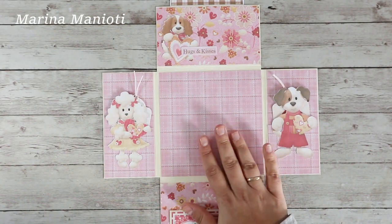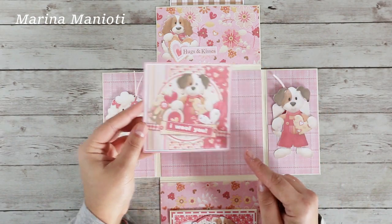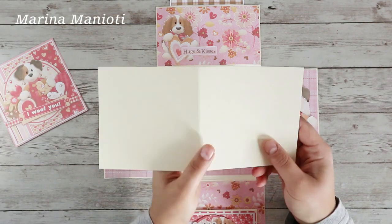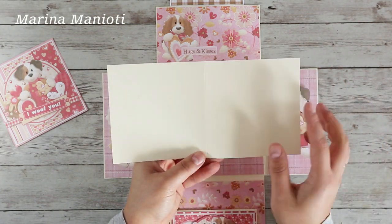Same here, I printed that card at 10.5 by 10.5 cm, so to create the fold out, I cut a piece of cardstock 11.5 by 23 cm and fold it in half.